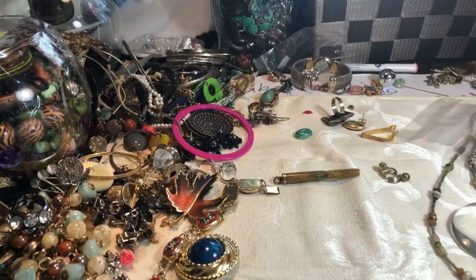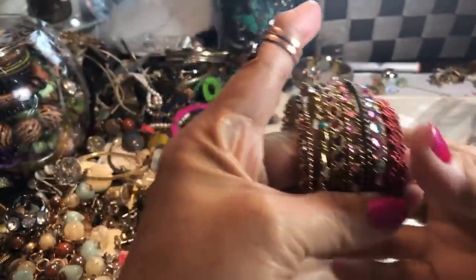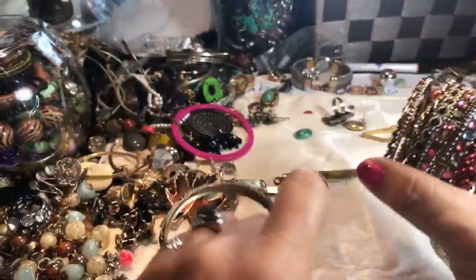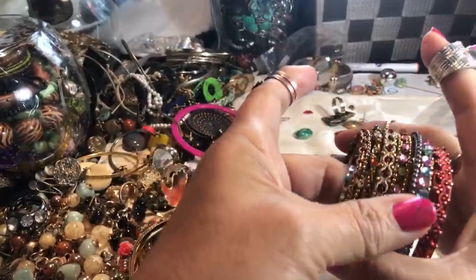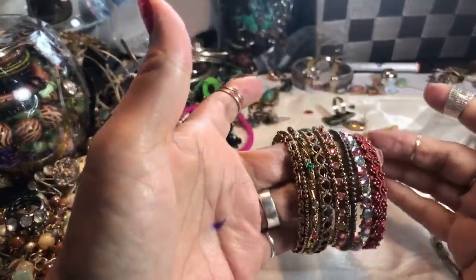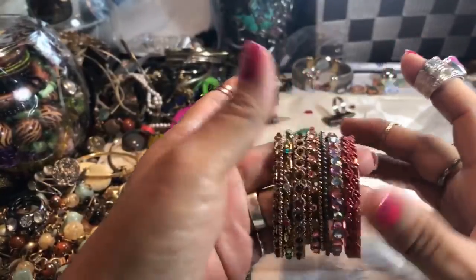One thing I did learn in my comments, though, and it's true, I don't know why I didn't think about that. I've worked with many women that are Asian. And we were talking about these bracelets that I keep finding. Some are small. Like, here's another one. Here's a big one. But some are big. And I know that a lot of them are made small because they're not to be taken off. I know quite a few Vietnamese girls that buy them very small. They squeeze them on their wrists and they never, ever take them off again. And those are usually gold. And so that made a lot of sense to me.